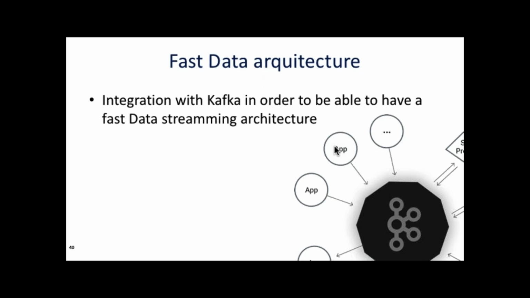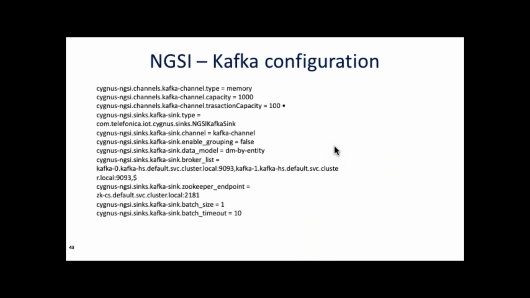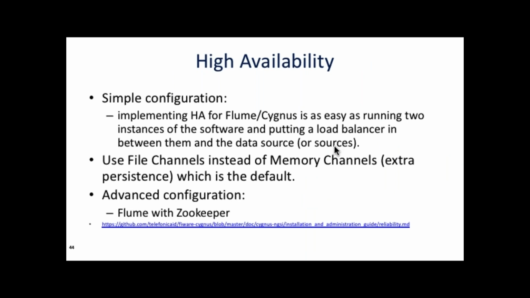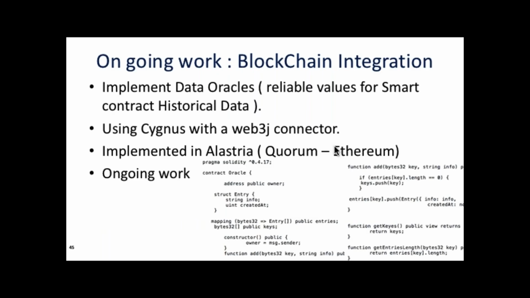You can receive things there, and later from Kafka or from context broker you can connect to Cygnus, and from it you can serialize the same way that we have said before. We have here the configurations, the high availability. I don't want to tell you that with Zookeeper it is quite complex, but this is if you have a very high throughput, that you need a lot of instances of Cygnus and to have everything alive.